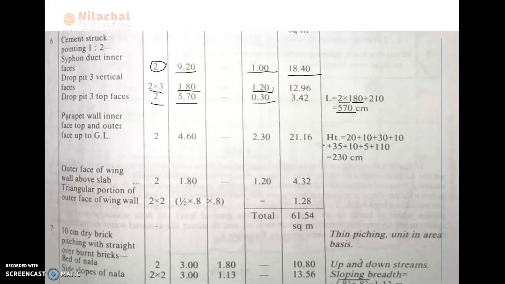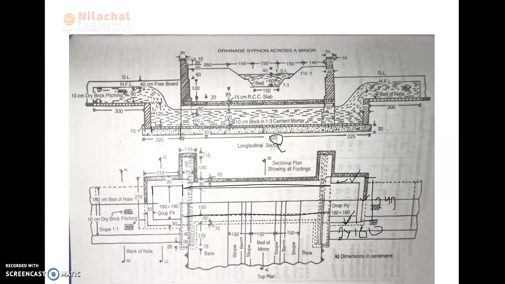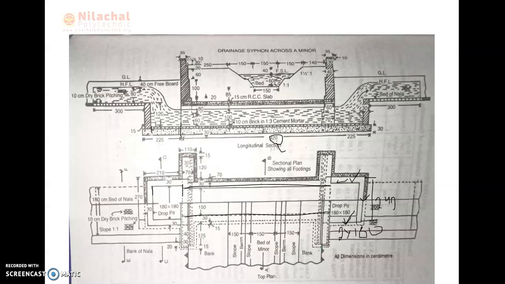The parapet we know, 2 numbers is used. Okay, so the number is 2. How can we define the length of parapet? So we need to check here what is the length of parapet. Here the length of parapet we can define from the construction or the cross section AB. Here the total distance is 4.60, which is brick wall to brick wall distance 4.60. So it lies between two wing walls, this point to this point distance, which is 4.60 meter.